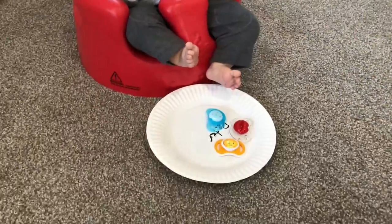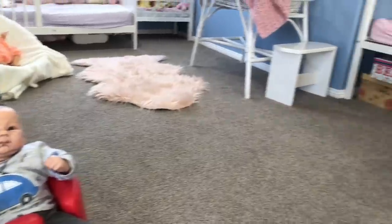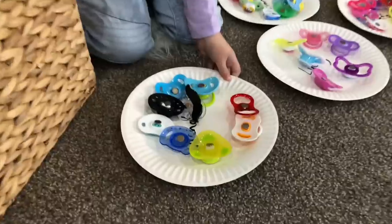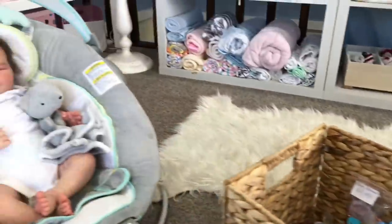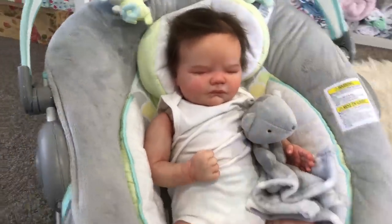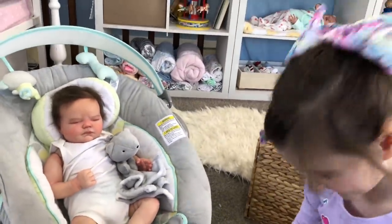So I might put them into some Ziploc bags so we can keep them for each baby safe. And then we'll figure out some kind of storage at some point. So these ones were for Nicholas. So Nicholas is just over here. Yeah. There he is. So let's try some of his pacifiers out. All of them. All of them, huh? Okay, go.